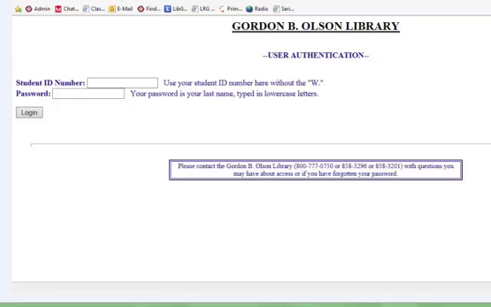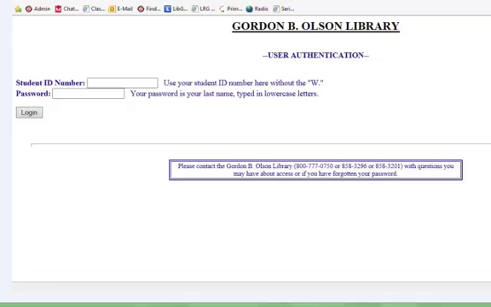And anytime you access one of our databases, whether it's to search for books or to search for articles, if you're off campus, if you're an online student searching for materials from home, you will be asked to log in with your student ID number. That's the number that you're assigned.